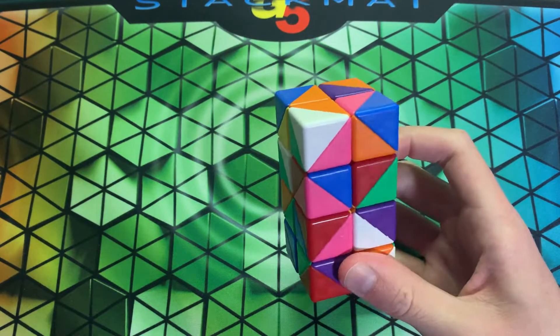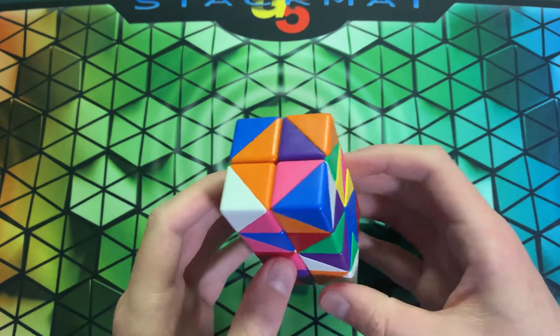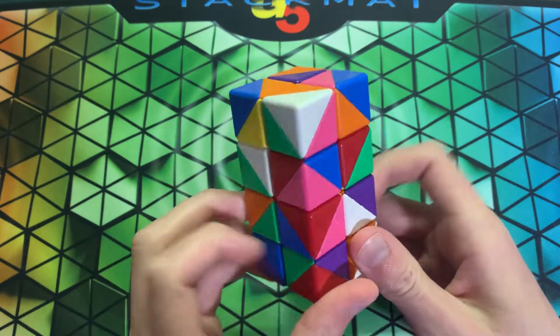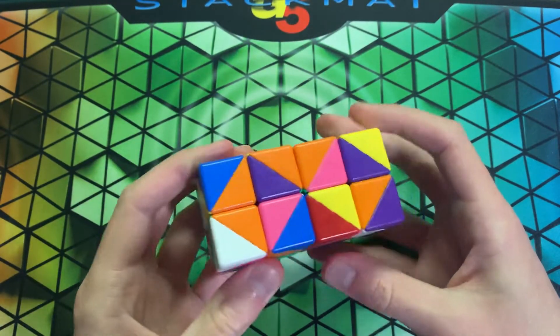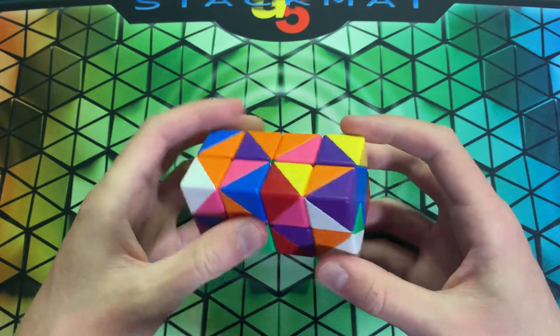Now we have two layers, so we simply pair up the layers just like that. I'm using this same strategy that's in step three of the Luna method in order to do it faster.